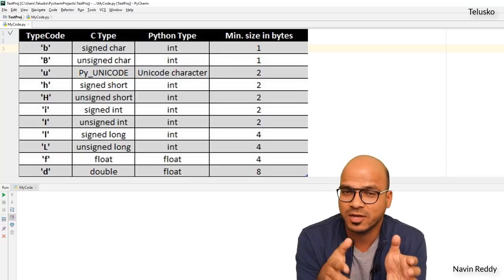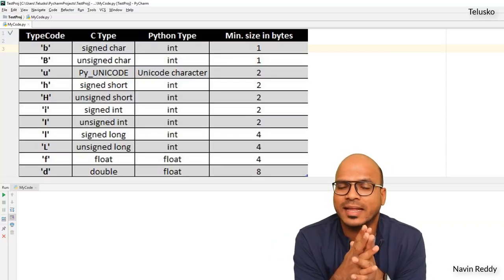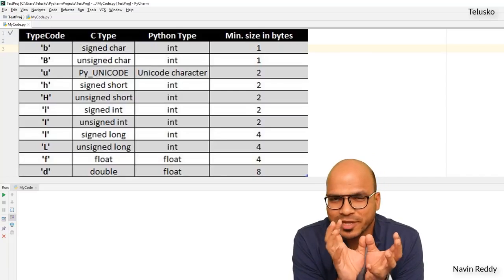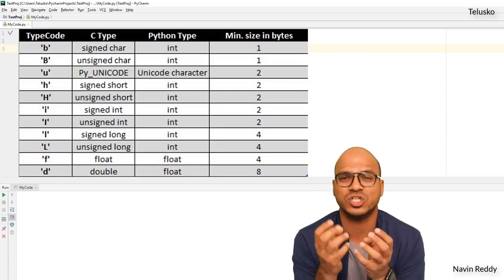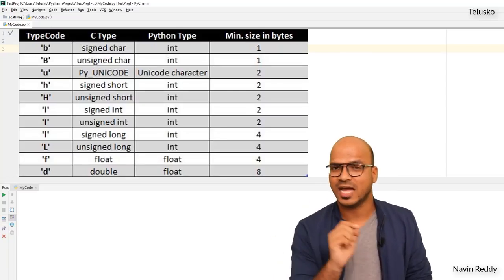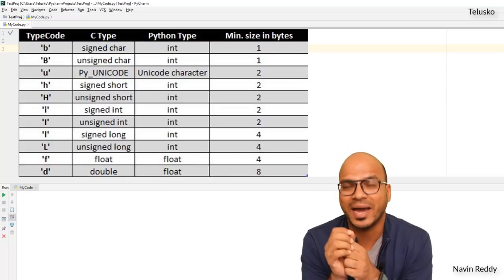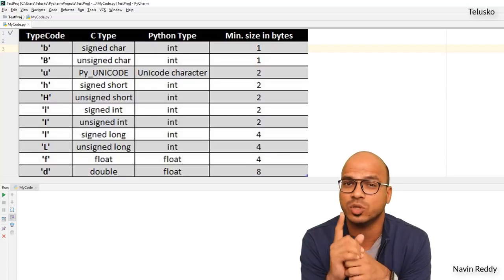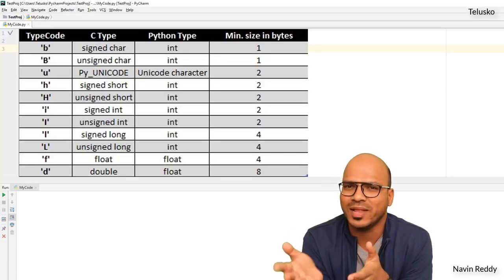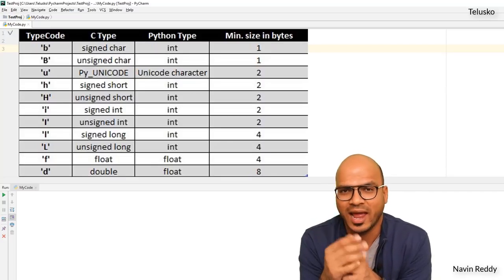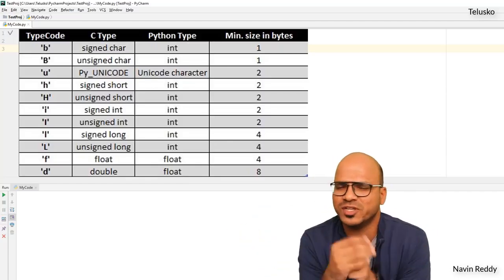Same way in here, in Python, we also have int. Now, depending upon the type, the moment you change it, it will change the size in the memory. For example, if you want a smaller integer, you can say byte. Because byte is a small integer, it takes only 1 byte. Another one is normal int, which will take 2 bytes. And then we have long integer, which will take 4 bytes.